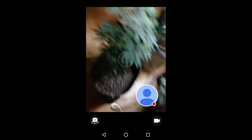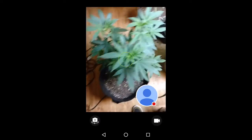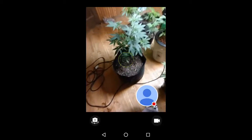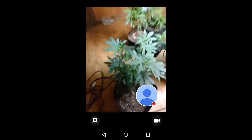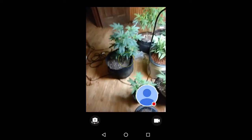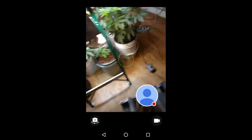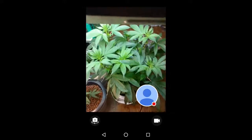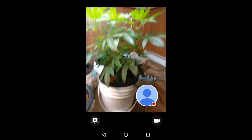So this plant right here, that's a dirt plant, pretty healthy looking one too. You know, looks like it's good genetics. That plant is probably 3 weeks older than this plant in a 5-gallon bucket.